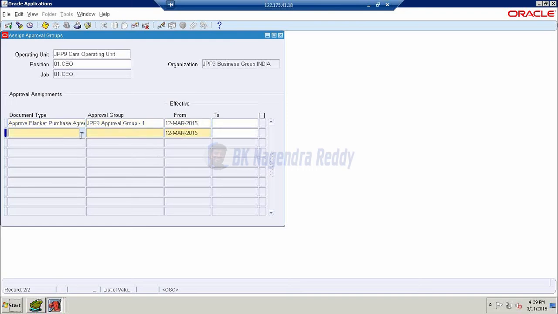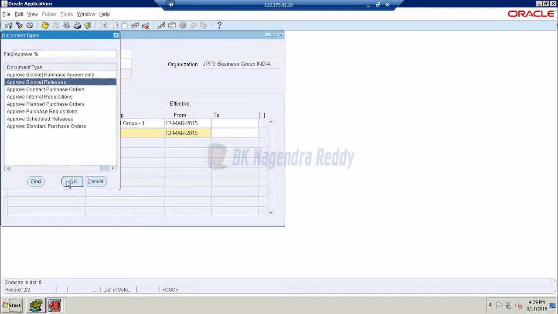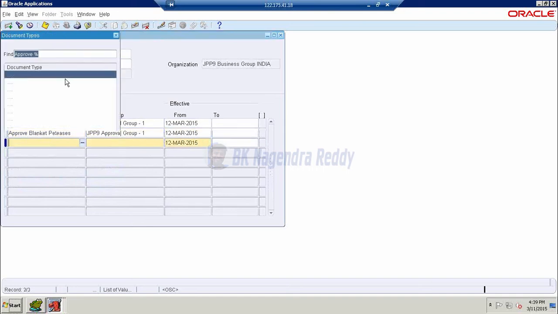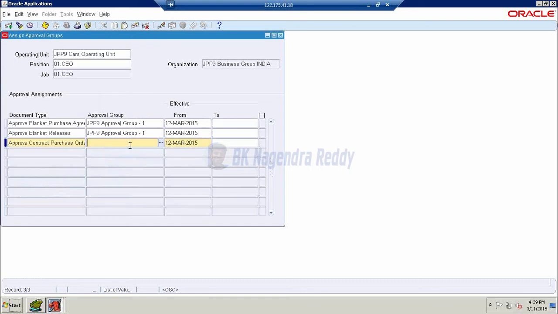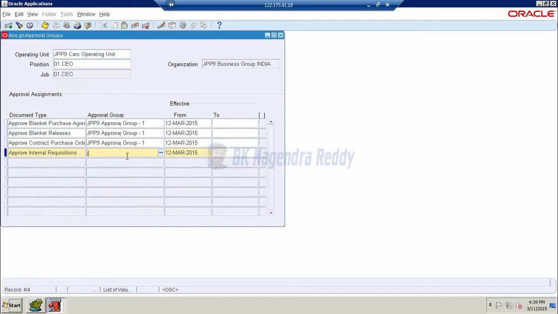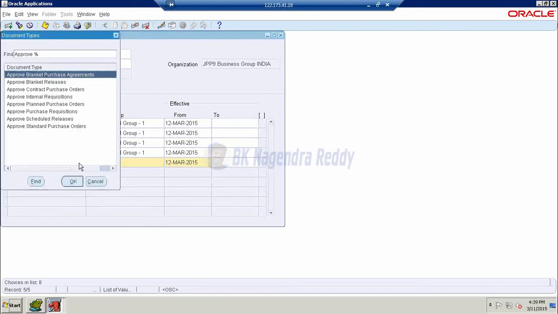And next we can go for another document, blanket release. For this one also we can create it. And another one is contract. And another one is internal requisition. So these are all the functional setups. For time being, I am going to define this.